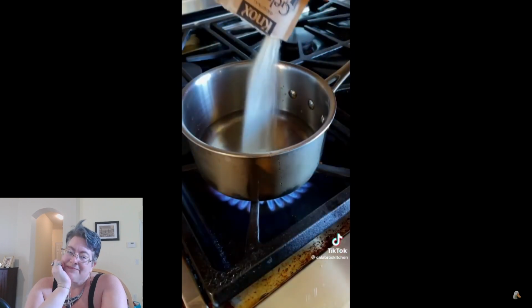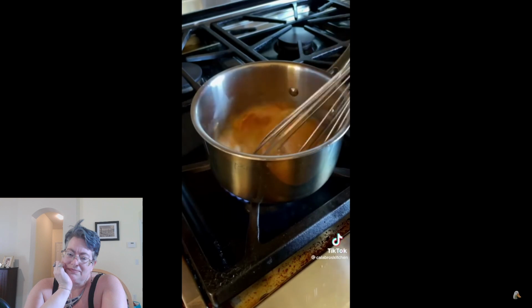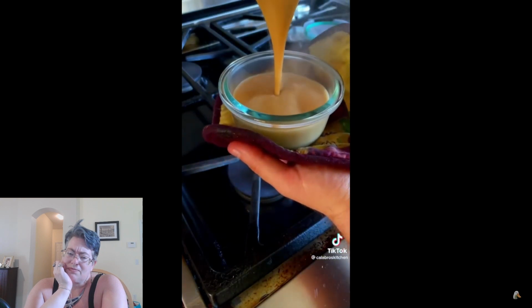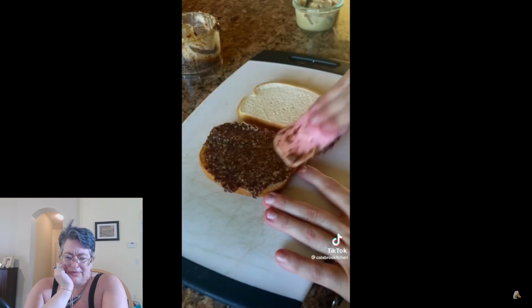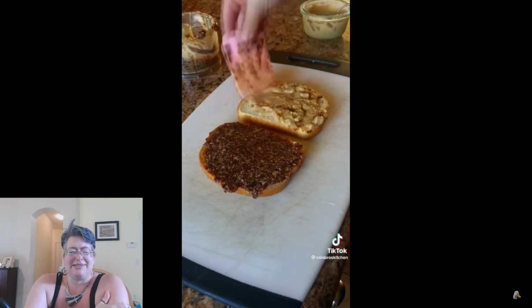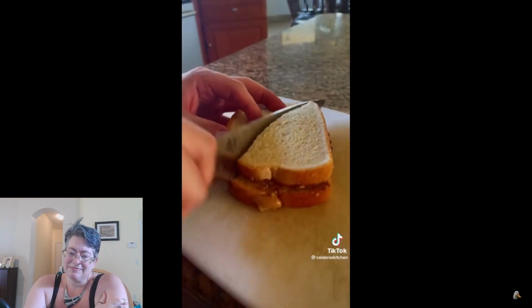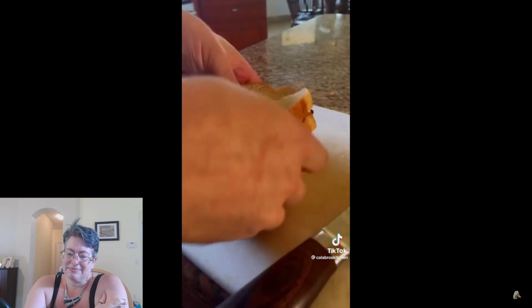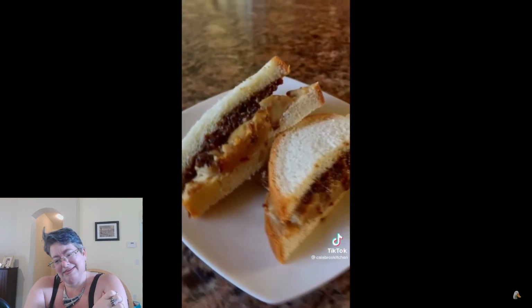To make the pelly, it's super simple. Just boil some water, add some gelatin, and then your peanut butter, whisk it together, and then let it set. In about 3 hours after your pelly is set, smear some G-nut butter on one piece of bread, and then your pelly on the other. That looks like a texture nightmare. Smoosh both sides of the sandwich together, and then obviously we're cutting it on a diagonal, because diagonal sandwiches taste better, and then you have a G-nut butter and pelly sandwich.